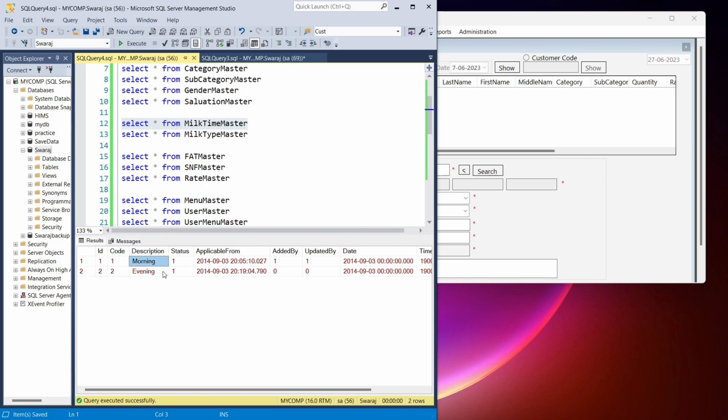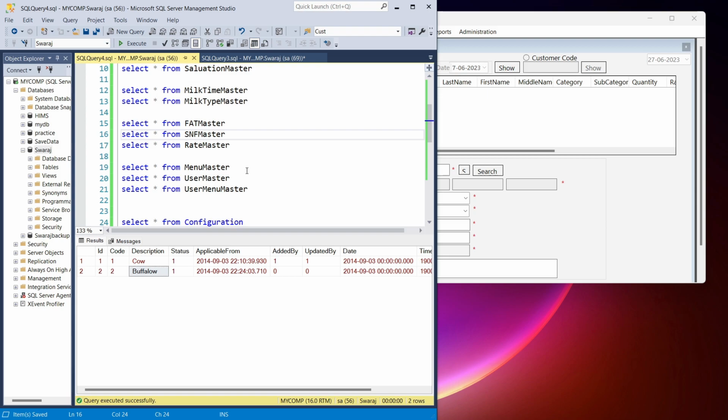Farmers supply the milk to the dairy milk collection center, either in the morning time or evening time, correct? And there is a milk type, like cow's milk, buffalo's milk. So this is the milk type.